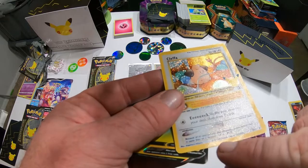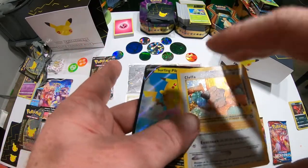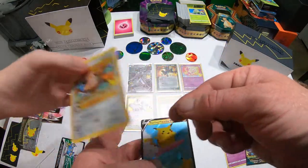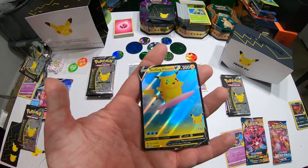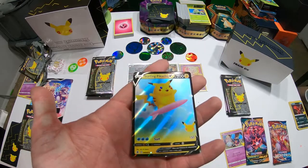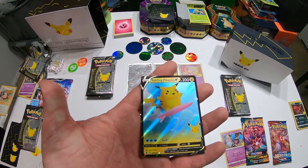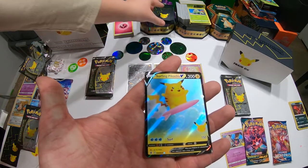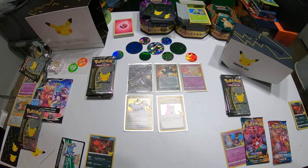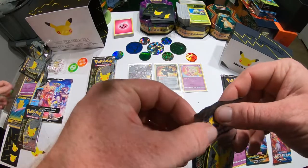All right, so look at this card, Kenzie. Klefki. They put 1995 to 2000 on it. This is one of the cards that I shoot for. Those are awesome. So, just leave that one. And look at the Surfing Pikachu. Kenzie's been wanting this card since the 25th anniversary box came out. Ryan had opened like four of them, but Kenzie's been wanting one since she's seen them. Yeah, they're awesome. You keep saying I know, because I'm excited.